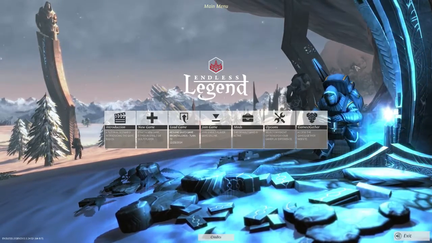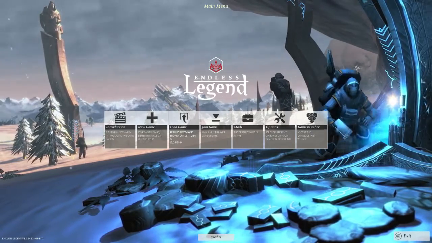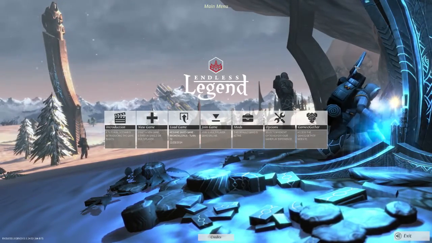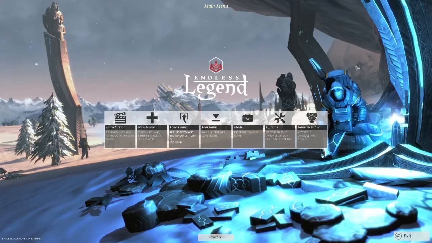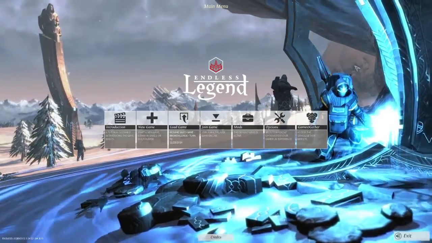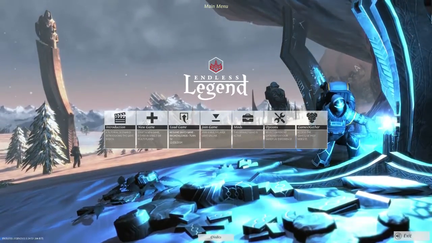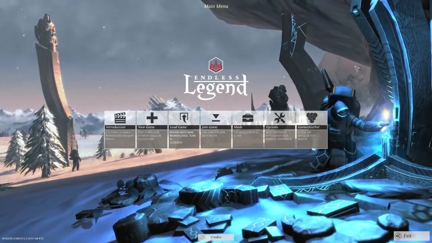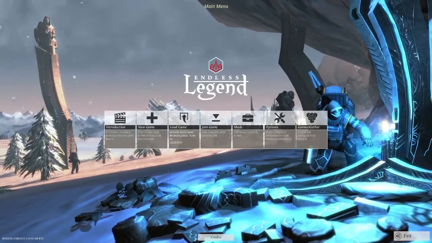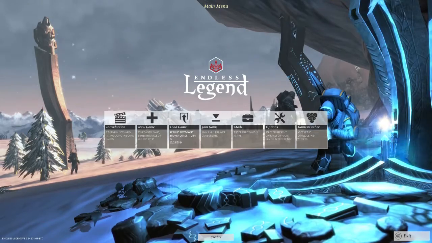This is going to be what I'm doing my Let's Play series on, and it's a 4X strategy game by Amplitude Studios. They do Endless Space as well as Dungeon of the Endless, and Endless Legend is their newest game. Really big into the 4X strategy series, especially with Civilization and the like. This is kind of a unique take on it, puts it more in a fantasy setting.